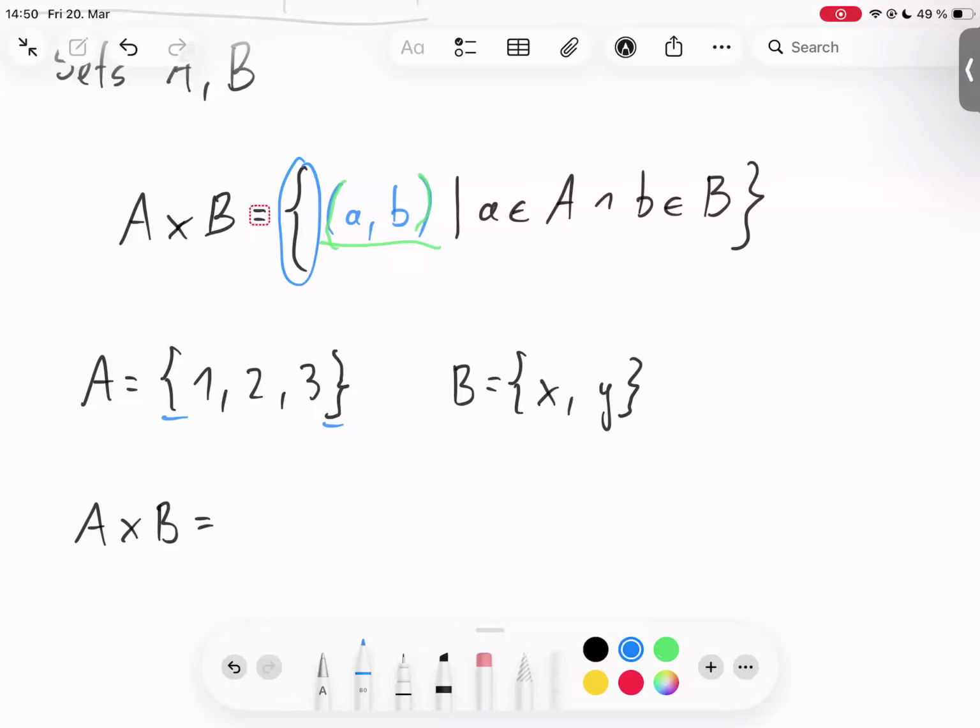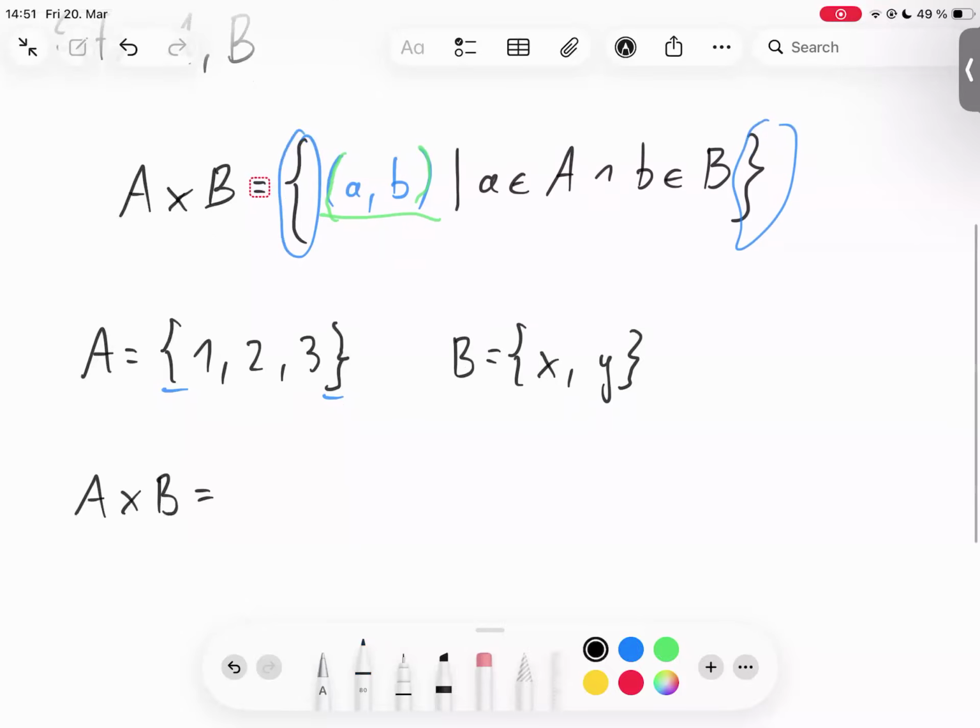So within tuples, there's order, but the order in which the tuples appear is not defined. And we say that small a comes from the set A and small b comes from the set B.